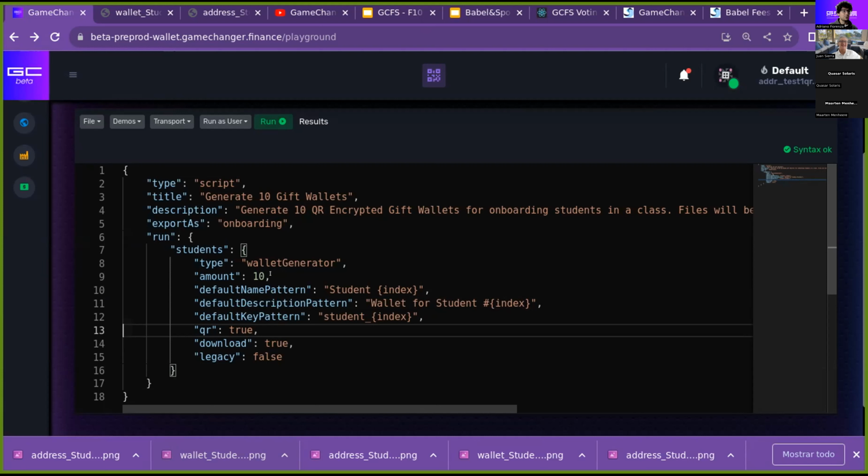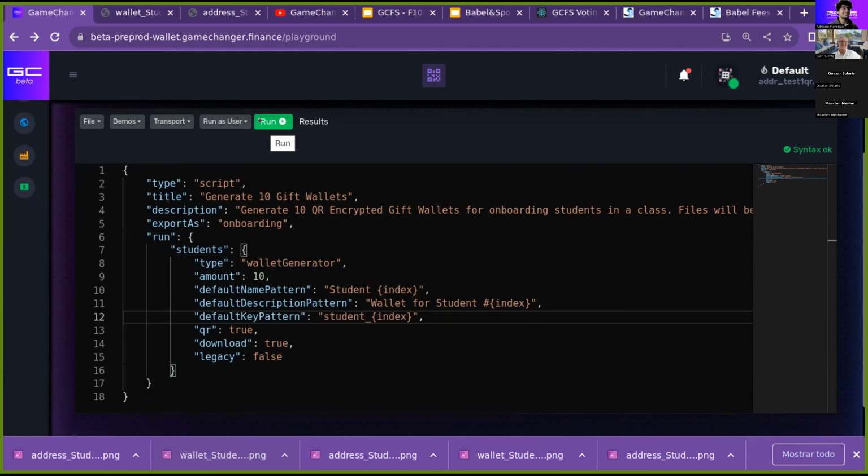In this case, we will have an issue because we have not instructed the wallet what password we want to use, and we are not putting it in plain text inside the wallet file. So, let's test this out.